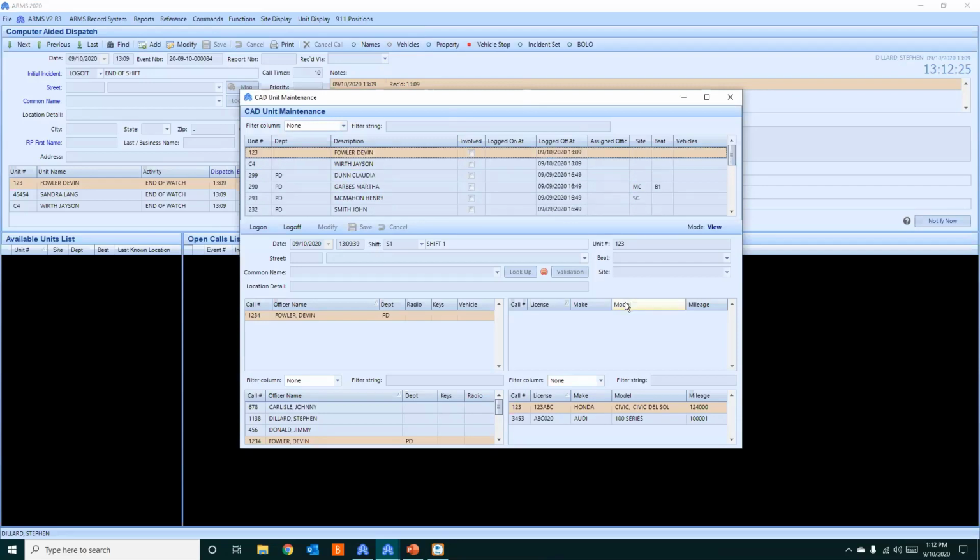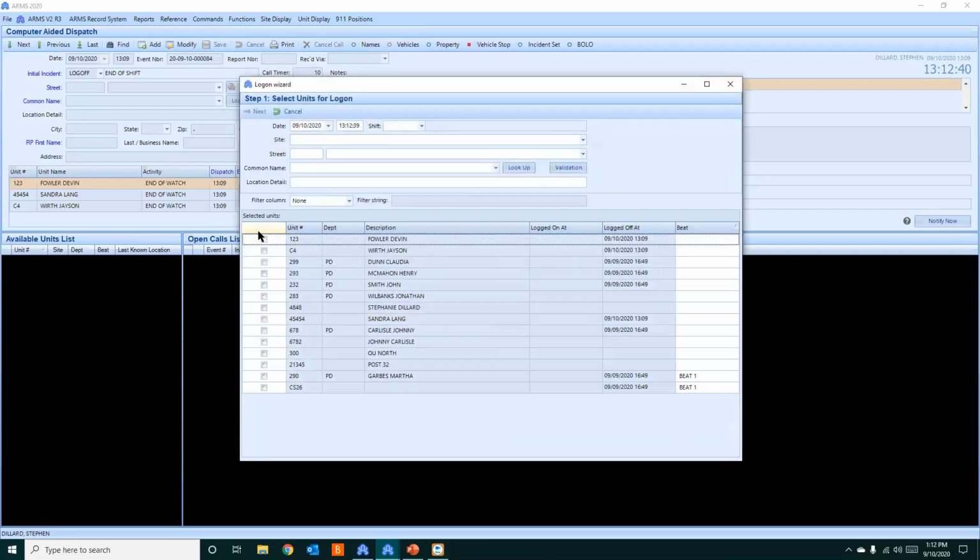And then coming on down, you'll see that we've got a little bit more information on our units. You've got all of your available units, all of your department vehicles, but we'll go ahead and click this log on button right here in order to log on some units. So when I click that, it's going to open up this screen. If you notice, it does look kind of familiar compared to that previous logon screen.